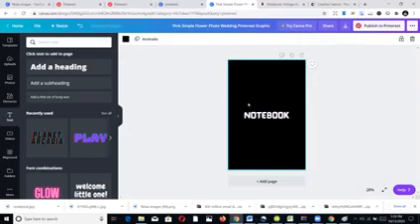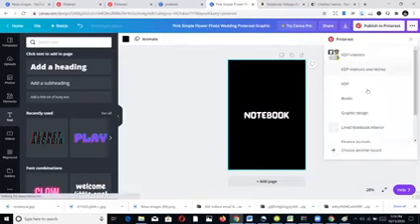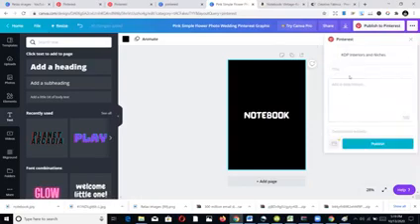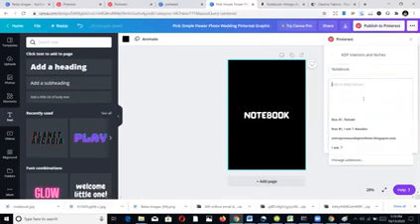So if you have a notebook like this, the cover is like this, you can just easily come here. I already have boards that I have. So I click on the board. I put in the description, which is notebook. Then I put in the other descriptions, which are like ADP notebook.